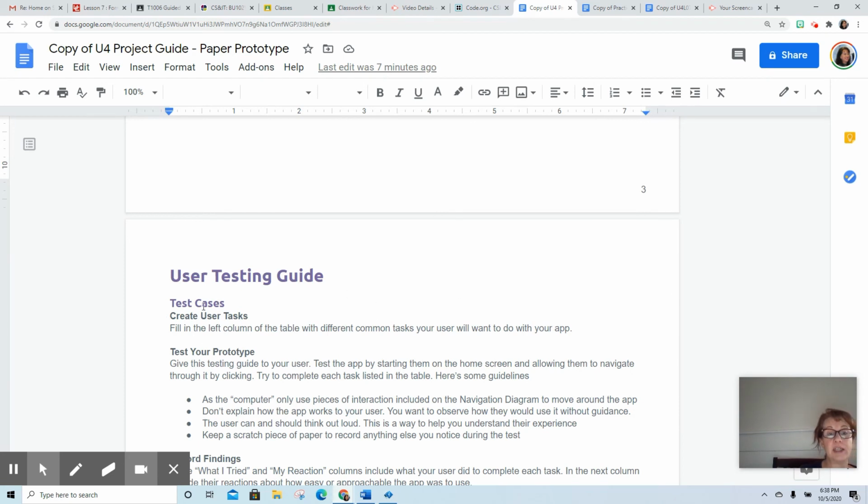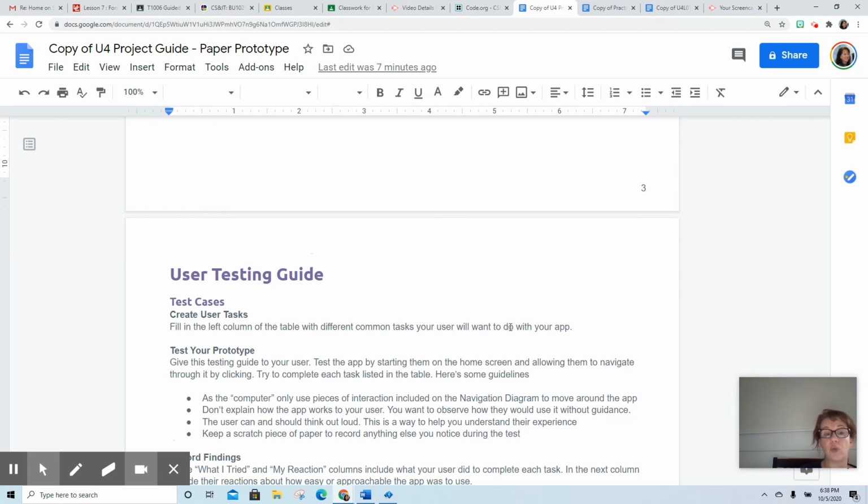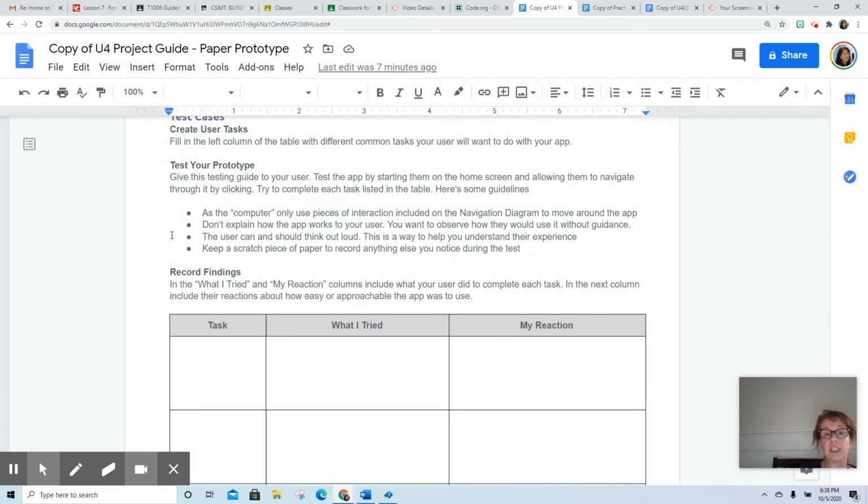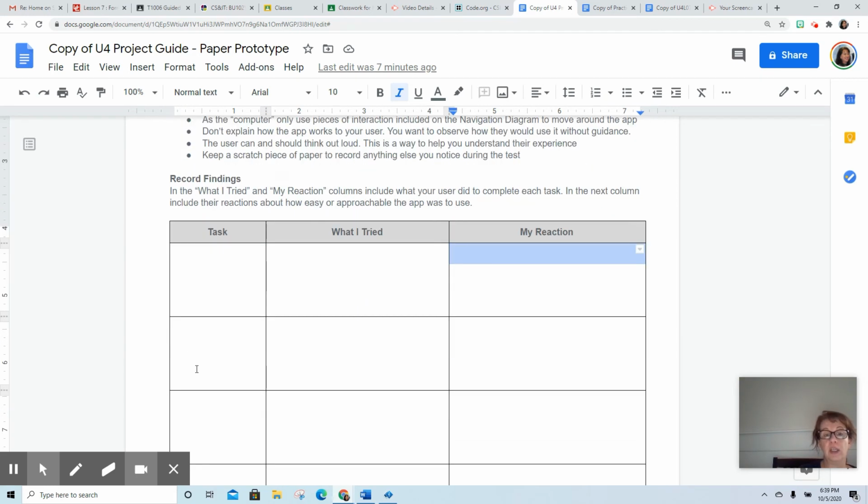This is test cases. Create user tasks. Fill in the left column of the table with different common tasks your user will want to do with your app. And then it tells you to test your prototype. So if you look here, this is your task, what you tried, my reaction. Think of this, okay, this is the task, this is what the user's going to try, this was the user's reaction.